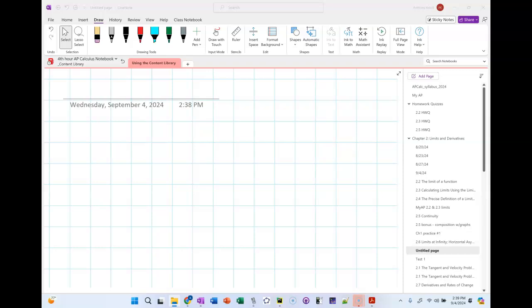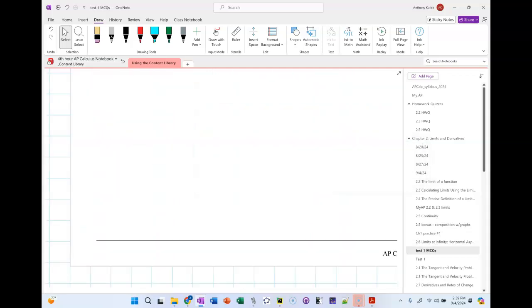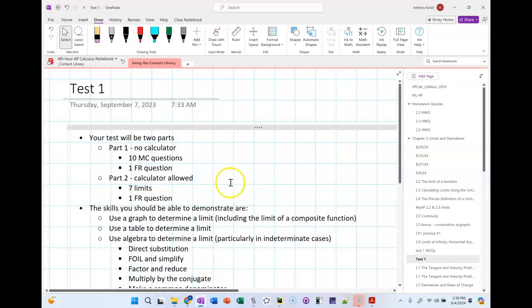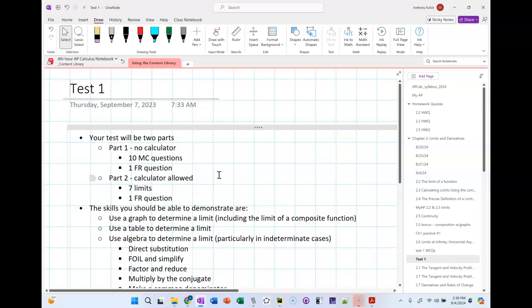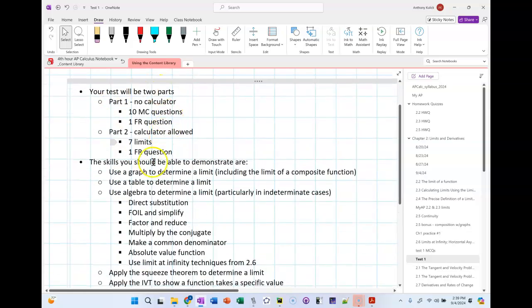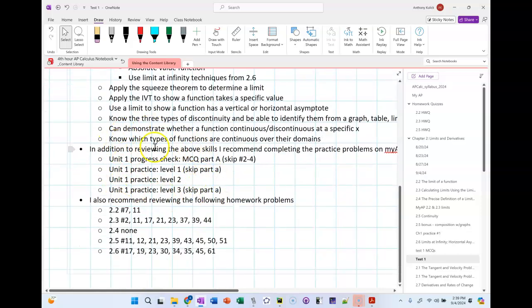Wait, so is the multiple choice going to be like a review? You can treat it kind of like that, yeah. I'm not sure if I have a set of questions. Let me look. I don't know if I have a set of questions kind of made up. Just to check. Yeah, let me look here for a second. So I have this already written out: format, skills you should be able to do for this test, things to look at.